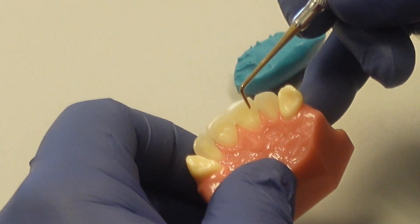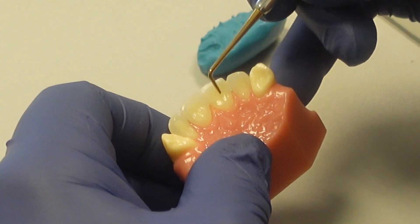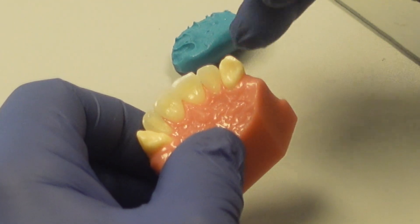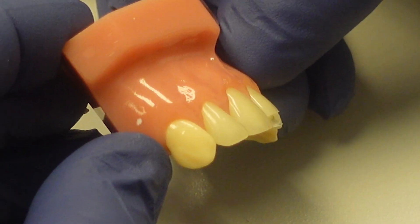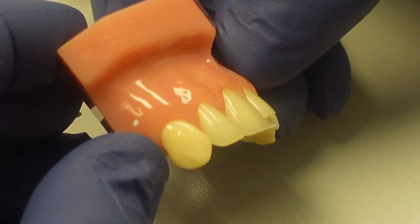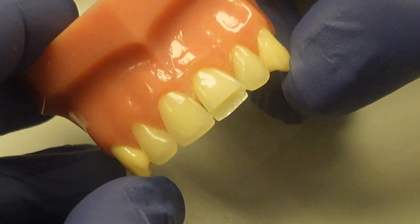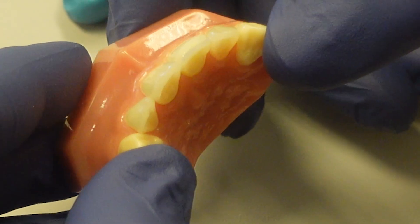The first thing I like to do when I take the template away is to check the lingual, just to be sure that it's set. Because sometimes this area doesn't set, and when I take the template off, the uncured material will lift away. So I'd want to blend that in before I cure the lingual. The cross-section looks like the letter L, where the composite is — so I've got plenty of room to add my other layers for the incisal translucency, lobe formation, and color blending. I'm fully formed on the lingual and on the incisal.